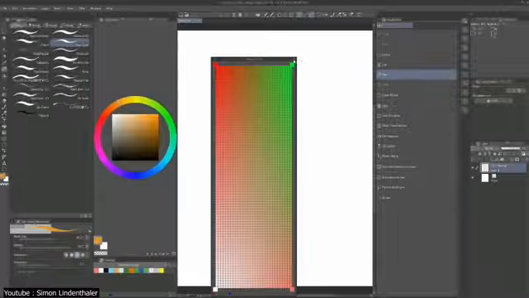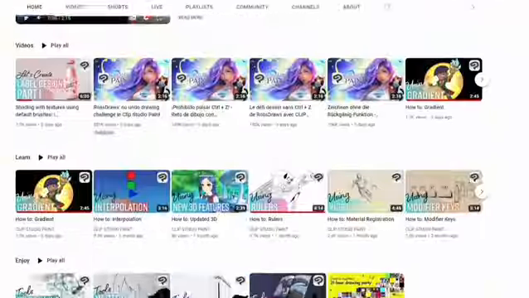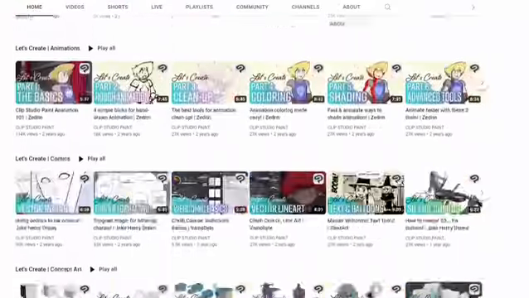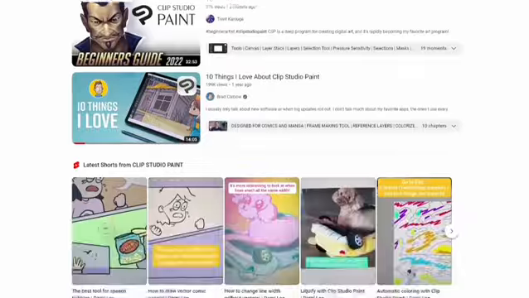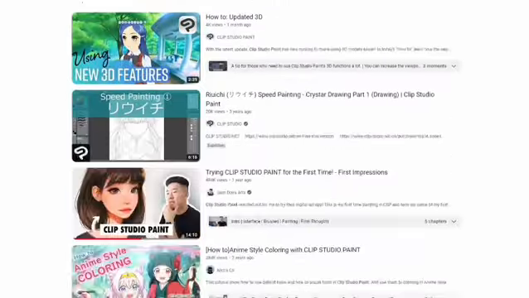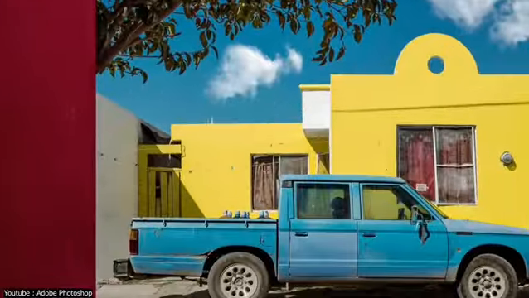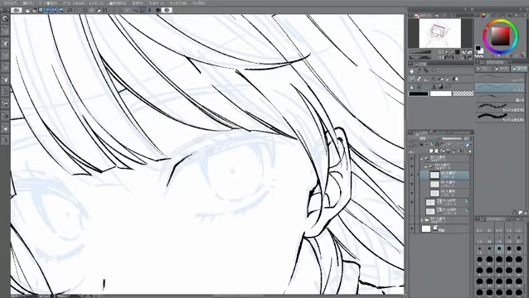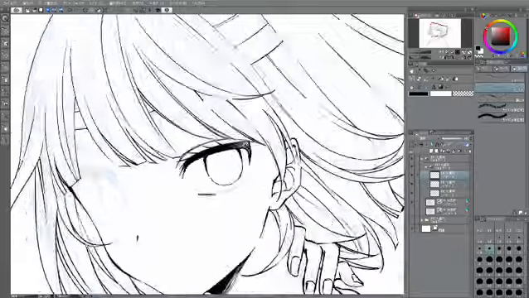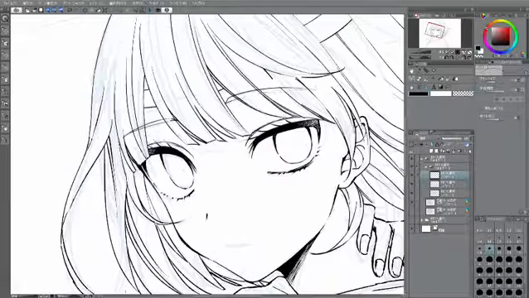As for the rest, Clip has a much smaller community and reach than Photoshop, so you might notice that finding good tutorials is kinda hard, but they are there nonetheless. In this department, it's safe to say that Photoshop has the upper hand. Both software are hard to learn, but Photoshop has a bigger community and more tutorials.